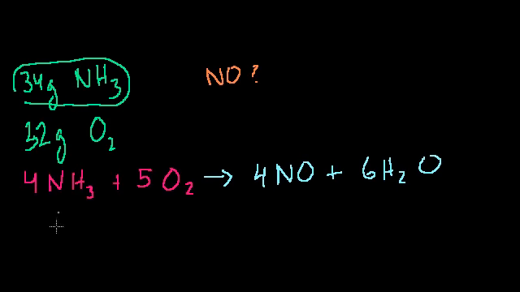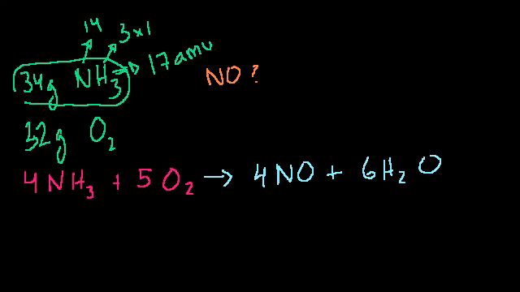So each nitrogen has a mass of 14. And then the hydrogens each have a mass of 1. Remember, a hydrogen is kind of strange. It doesn't have neutrons, at least in its most traditional form. So it has just a mass number of 1. It's just a proton and an electron if it's neutral. So this is 3 times 1. We have 3 hydrogen atoms. So the atomic mass of one molecule of ammonia is 14 plus 3, which is 17 atomic mass units.